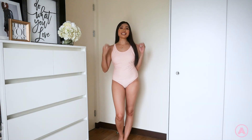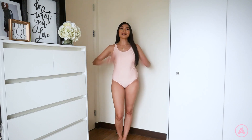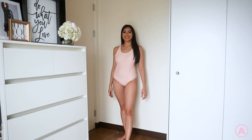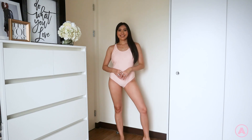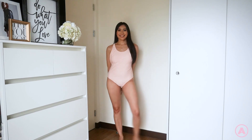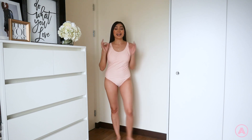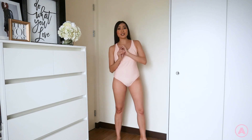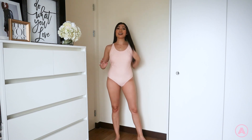For summer hauls, bathing suits are essential, and this one-piece is such a great pick. Look at that shade of pink — it fits me really well and it's backless with a beautiful back. You can also wear it as a top with shorts or jeans. It's adjustable, double lined, and even comes with pads and a hygienic sticker. It's a basic cut that's going to look good on a lot of different body types — definitely a must-have bathing suit.